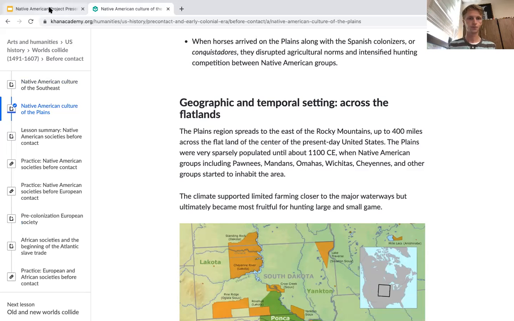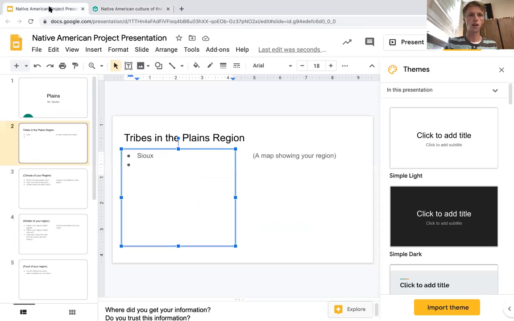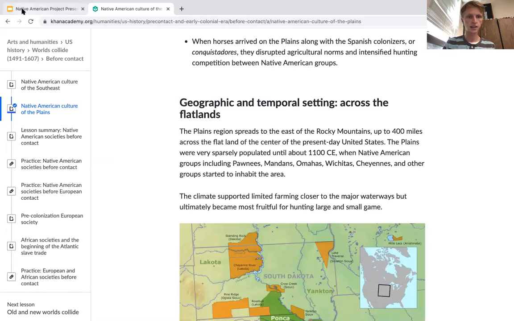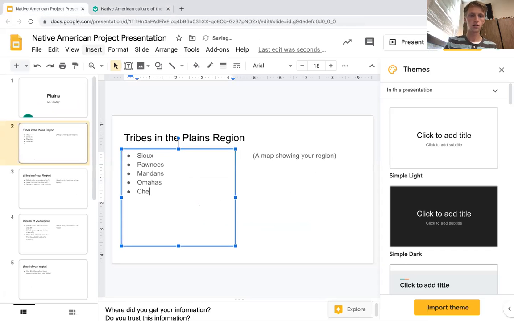Okay, so let's put those on there. We've got the Pawnees, the Mandans, the Omahas, and there's another one on there, the Cheyennes. I'll put them on there.